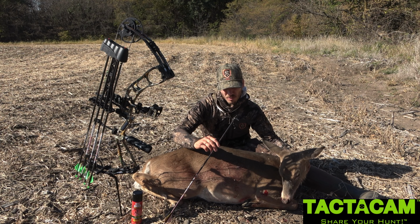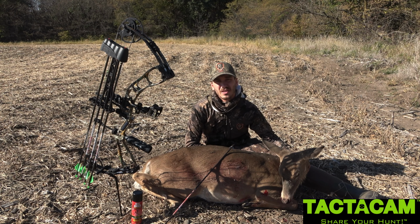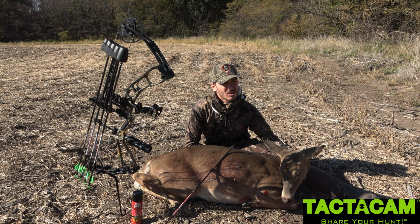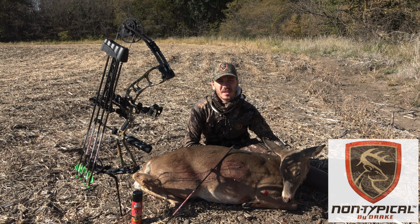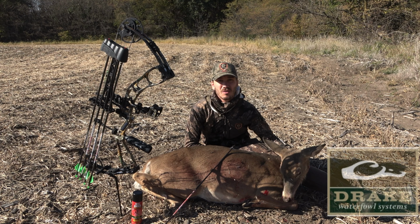Well, the Levi Morgan series by Schwacker Broadheads got it done this morning. I was a little late getting in, and there were some deer out in the field that spooked off. Couldn't see them, but then about 8 o'clock, two bucks came out, a nice one, and then a spike. I didn't see the spike, and I was drawn back on that nice one, and that's when the spike must have seen me, so both of them took off.